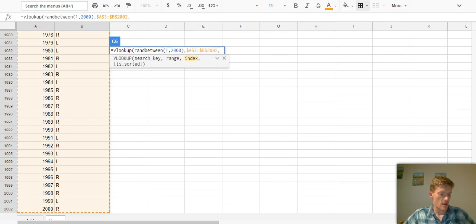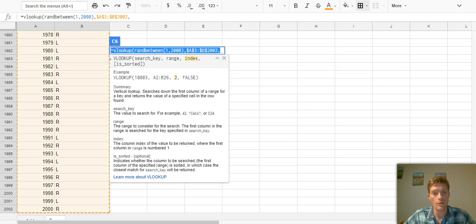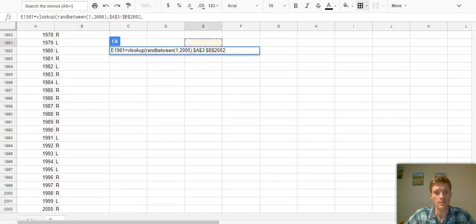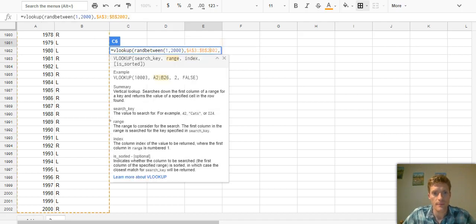Okay, now what we have to do is give the index. The index is defined here as the column index of the value. So the column index in our range: I've got two columns, column 1 and column 2.